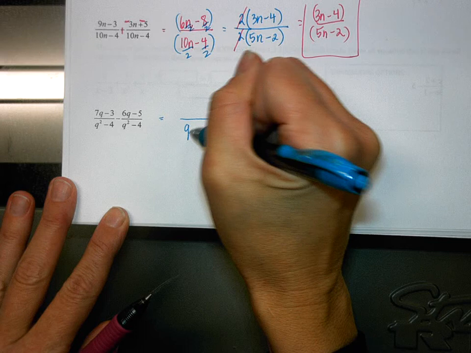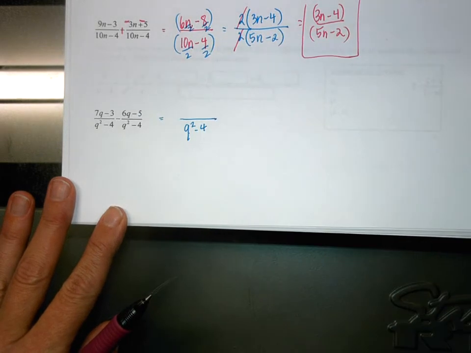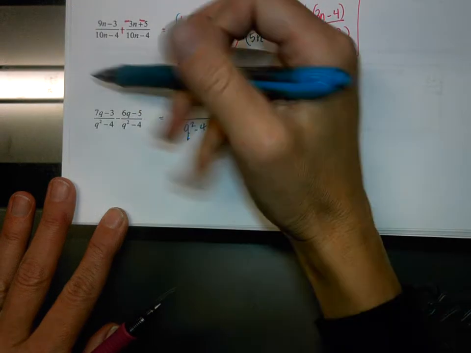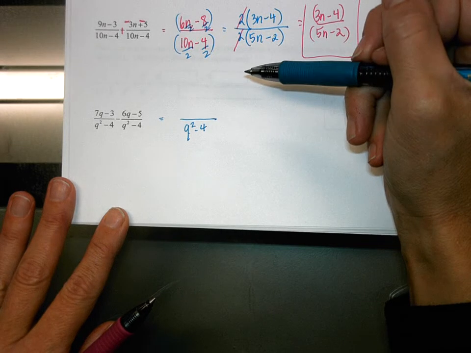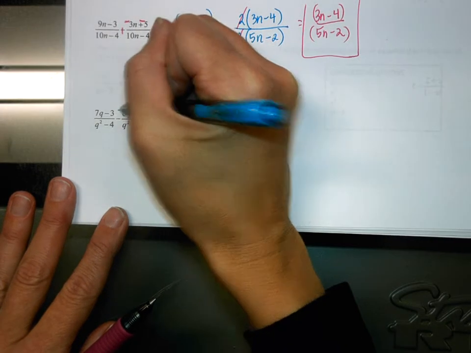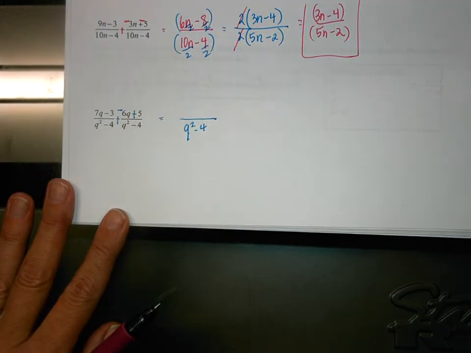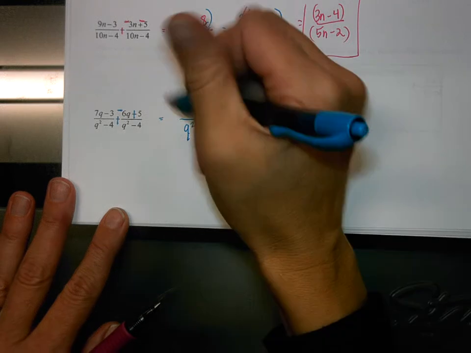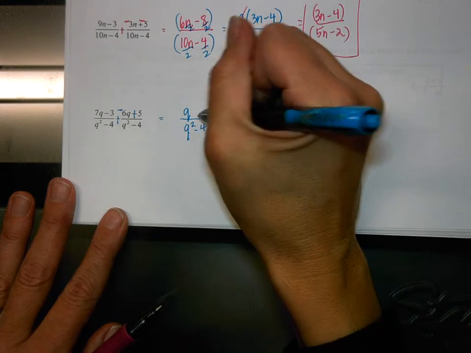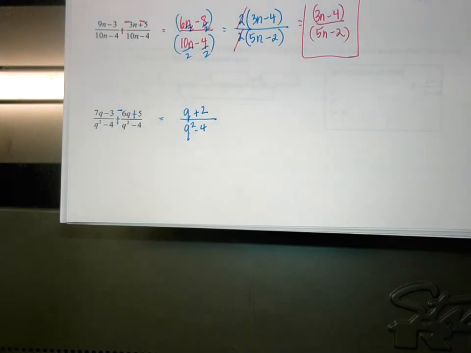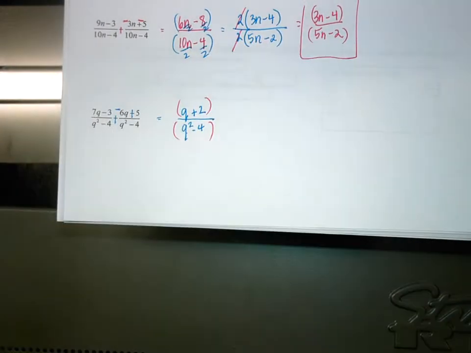I'm going to rewrite q squared minus 4. And what do I do with that minus sign? Distribute it to the top. Now, I could distribute it to the bottom, but that would not be good because then I wouldn't have like denominators, okay? So we distribute it to the top, we get a minus and a plus, and then we change that to a plus. What is 7q minus 6q? q. And negative 3 and positive 5 make positive 2. The way these are written right this minute, can I reduce anything? No. Very good. I like that answer. Those are all stuck together, correct?